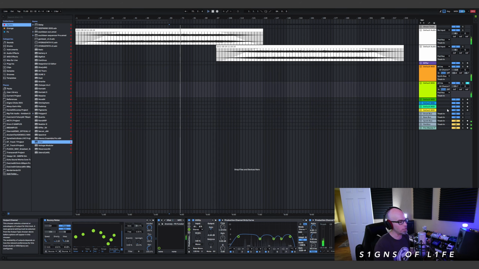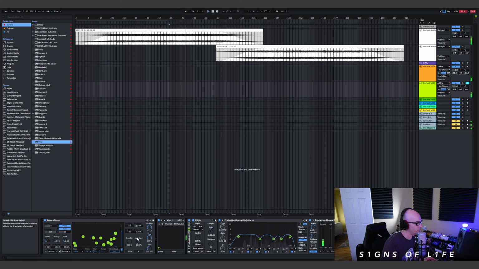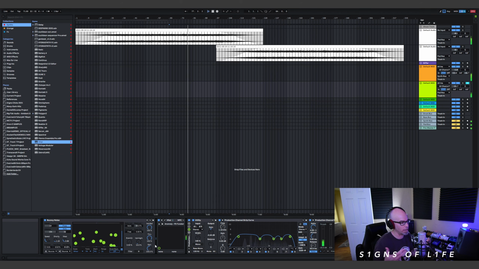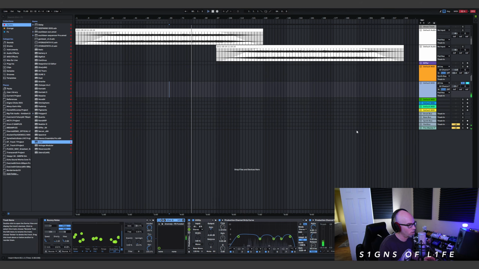So now we have these notes that are coming in and they're triggering inside of a scale, okay? You can adjust the speed, gravity, and mass of these. The friction, all right? You can quantize them. I've even gone as far as like making something really sequenced. It's kind of cool. But you can hear what it's doing. Check it out. It's almost making a pad texture out of all these different notes.